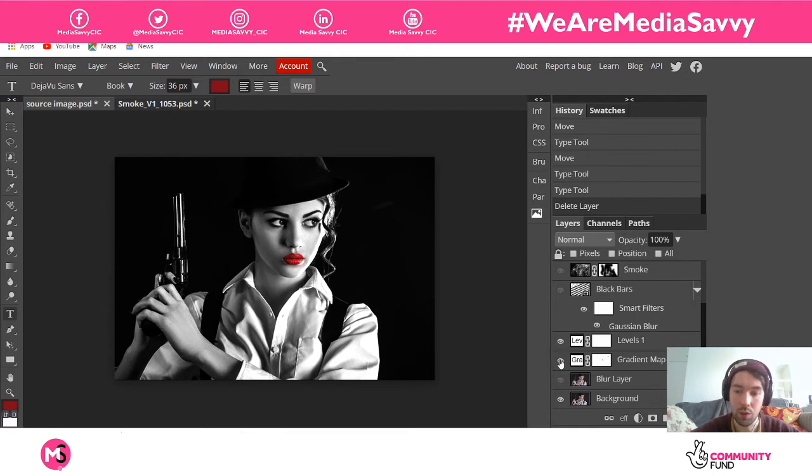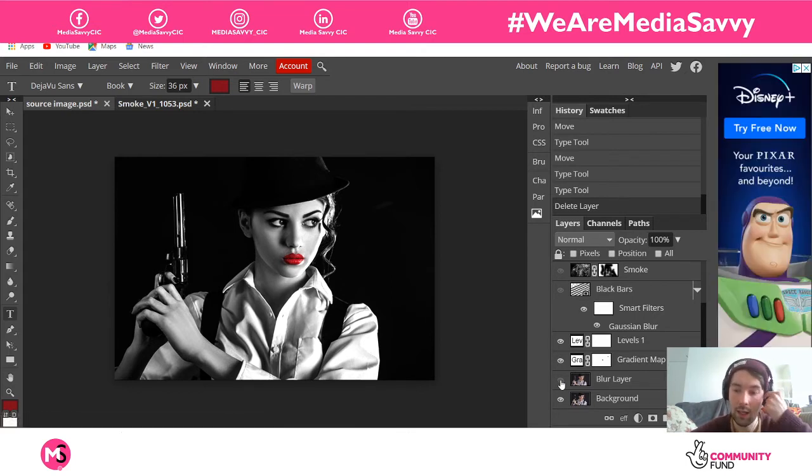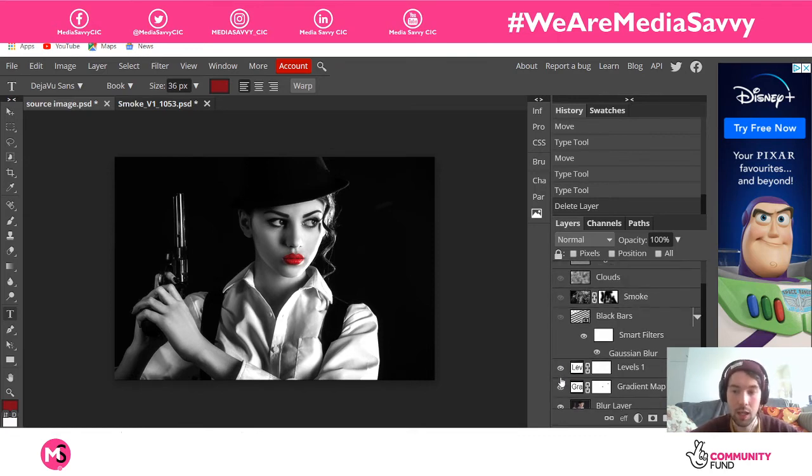And then we've got the gradient map there, and then we've got the levels there. Then we have the blur layer. So obviously that looks a little bit too sharp. So we added in a duplicate layer of the background, and we put a Gaussian blur over it. And that softened it up a bit, and it looks nice and soft, but also quite sharp. And then we added our black bars.